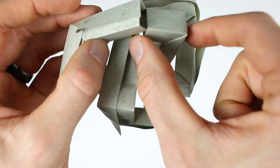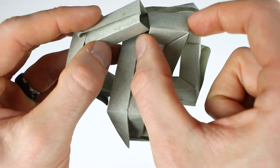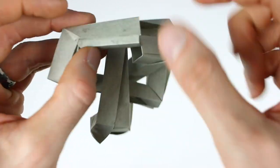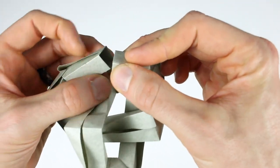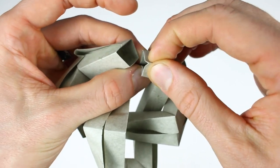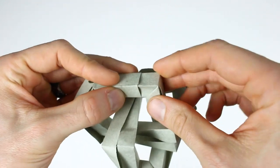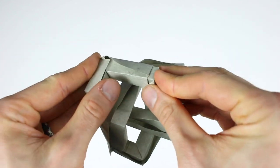Next, we're going to take this end of the paper that has this shorter section, and we're going to insert it into this hole right here with the longer section. To do this, you might need to press in on the sides and just slide it in there and slide the paper all the way down.